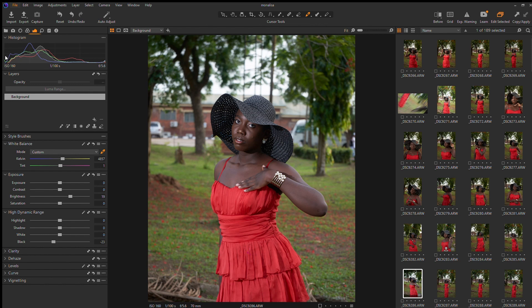If we push brightness we have everything looking flat and we don't really want that. I mostly play with the darks — I like pushing the darks down because the darks are closer to the shadow area, and we don't want to drag her skin tones down. So we push down the darks and maybe just a bit of the shadows. Then we have the skin contrast looking okay. We then reduce the whites — the brightest part of the image — and also reduce the highlights.